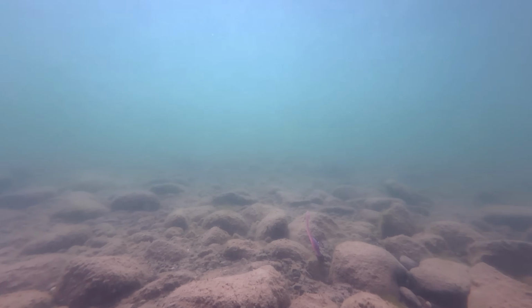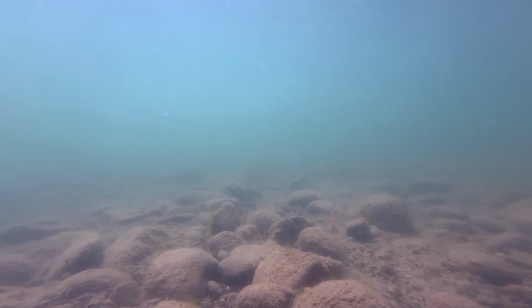So that said, I promised I would go over the most underrated plastic of all these, and I'm 100% sure that is the 4-inch jig worm. I have a 4-inch jig worm tied on almost all the time when I'm walleye fishing. You can hop it, you can rip it, you can drag it, you can swim it, you can do almost anything with that bait, and it just looks like walleye food. So get a 4-inch plastic worm, put it on a jig head, and just go fishing with it. I promise you it's going to catch walleyes.